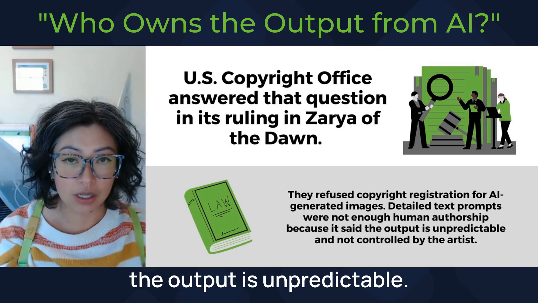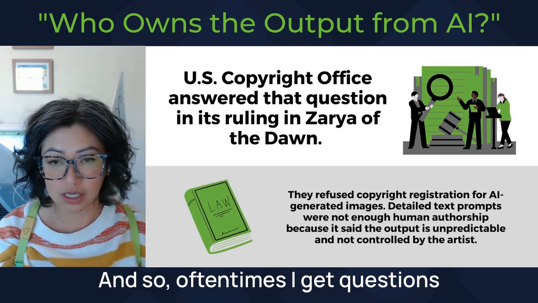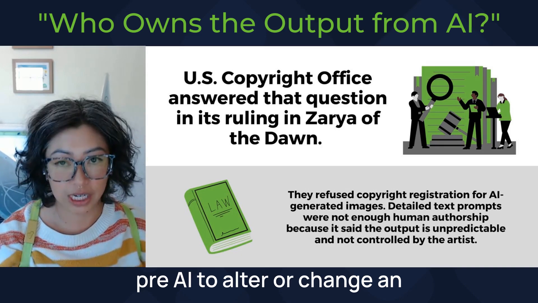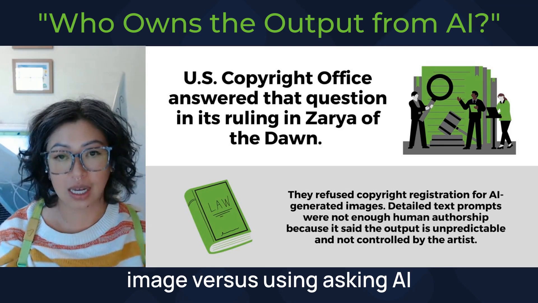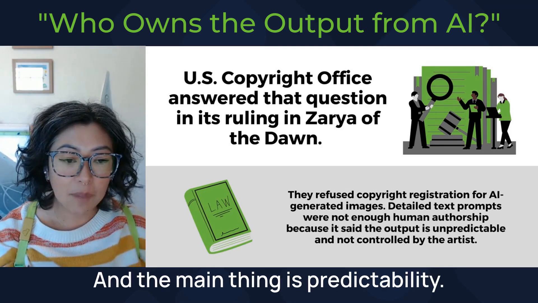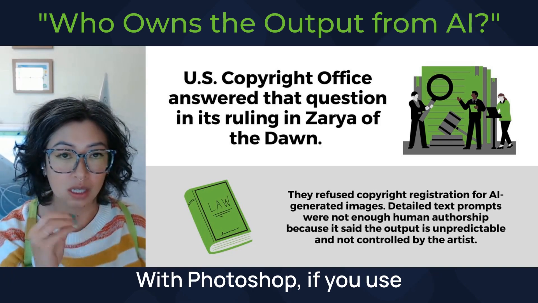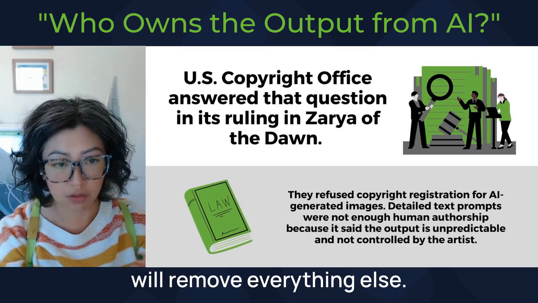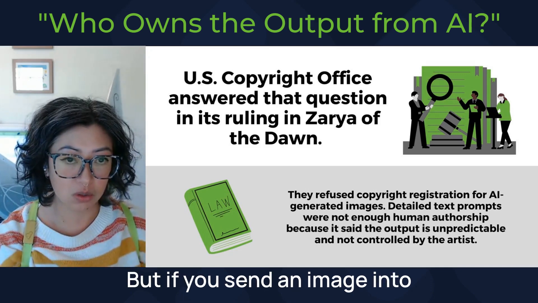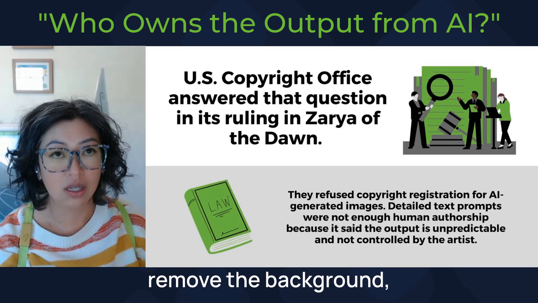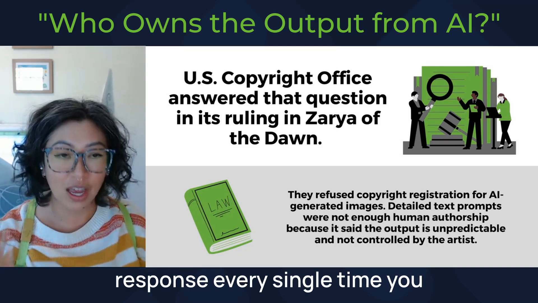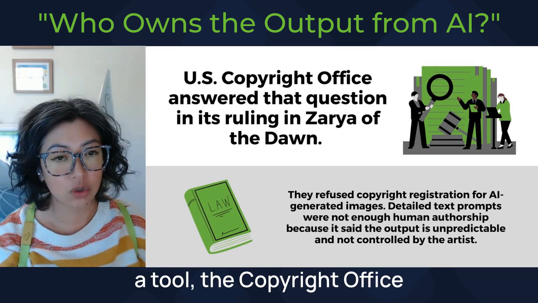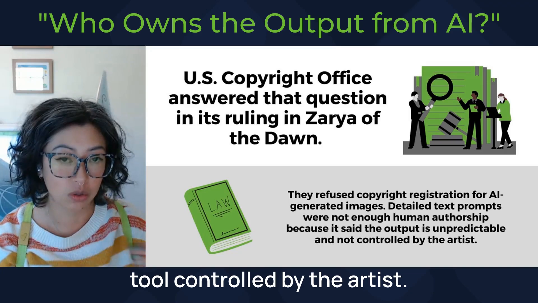A common question I get is: what is the difference between using Photoshop pre-AI to alter or change an image versus asking AI to alter or change an image? And the main thing is predictability. With Photoshop, if you use the lasso tool to remove the background, every single time you lasso around an image, it will remove everything else. But if you send an image into an AI product and say 'remove the background,' you'll probably get a different response every single time you send the exact same prompt. Because of that lack of predictability, the Copyright Office has deemed it's not really a tool controlled by the artist.